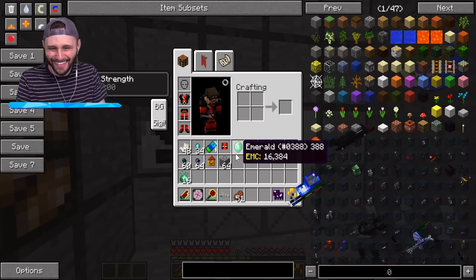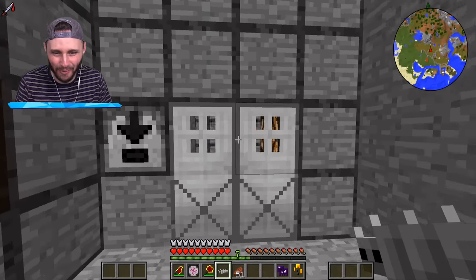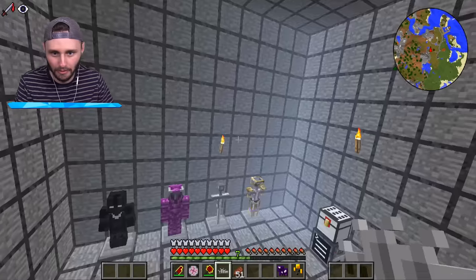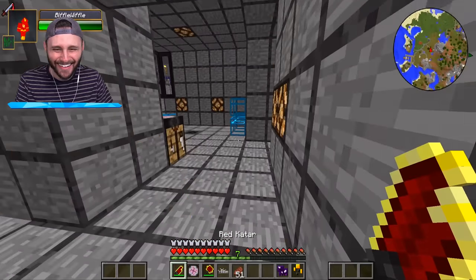I'm done. It's over, Sandy. Like, I can go anywhere. If I right-click, I can go through a wall with this silverfish pet. Wait, seriously? Where'd you go? Oh, hey, hi! Hey, buddy. What's up? How you doing?